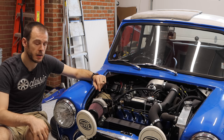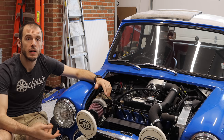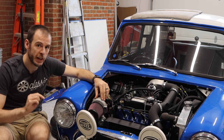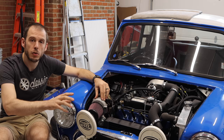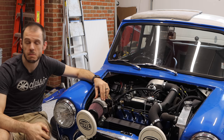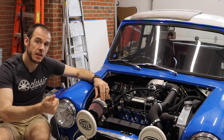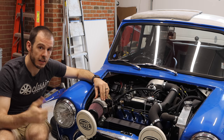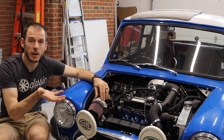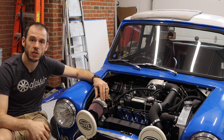So on that oil filter relocation bracket, what I'm doing there is I have two AN fittings, one for the inlet, one for the outlet, plumbed into the standard oil feed line and system for the Mini, just moved a little bit. And then I also have my oil pressure gauge and my oil pressure light all tapped in there as well. So all of it goes to that relocation bracket, keeps it out of the way and still operating.